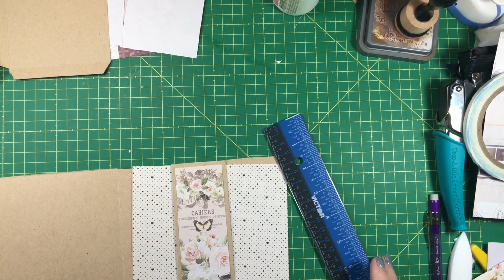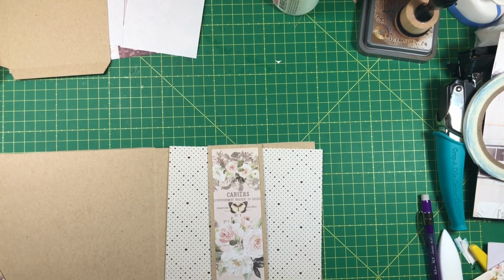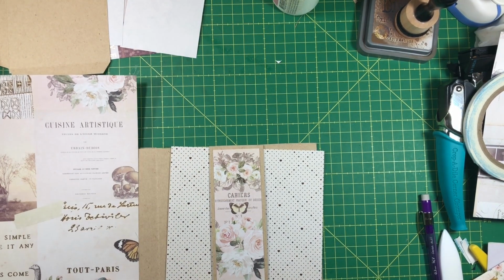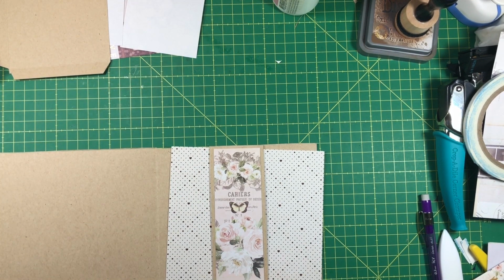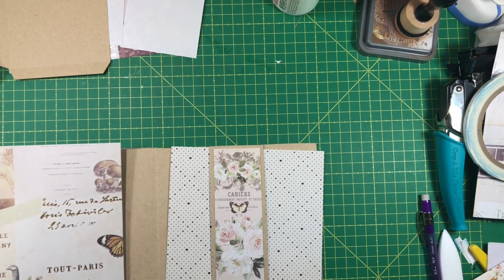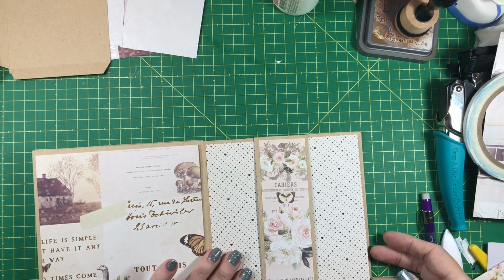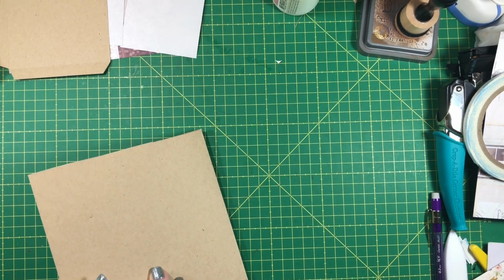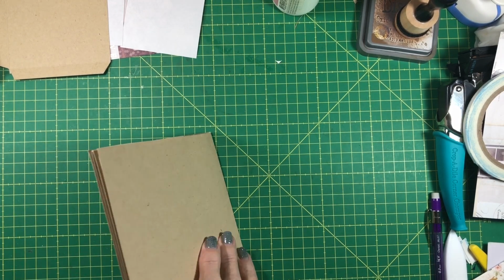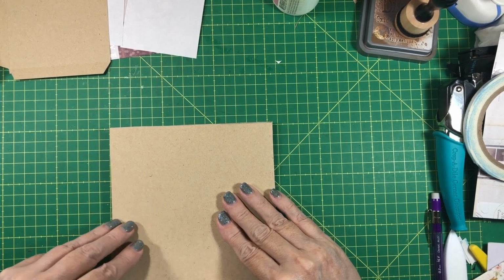And let's see. Trying to decide. I mean, we just used this section on that one flap, but I think it's okay because we're going to have quite a bit of other stuff. It won't look quite the same. So this should be 5 3/4. Yep, by 5 3/4. Okay, so that's going to go there. Still pick all those. Let's see, we haven't decided if we're going to put something here yet.